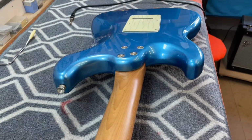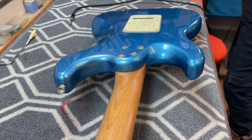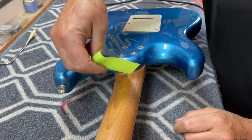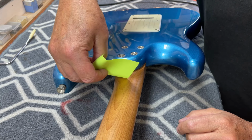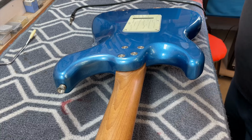Now, just one thing, hold on, as we're starting out looking at this, I just want to get myself a post-it note, because something about this joint here looks like there's a gap, but actually there isn't. It's just the way they've made it. That's fine. Okay, I was just curious.